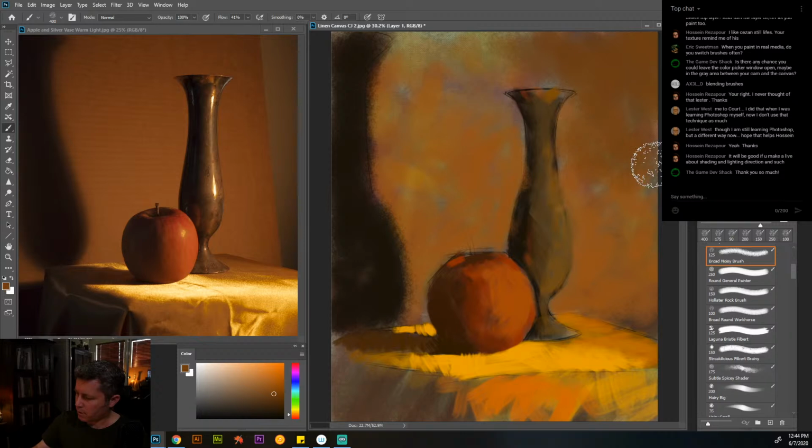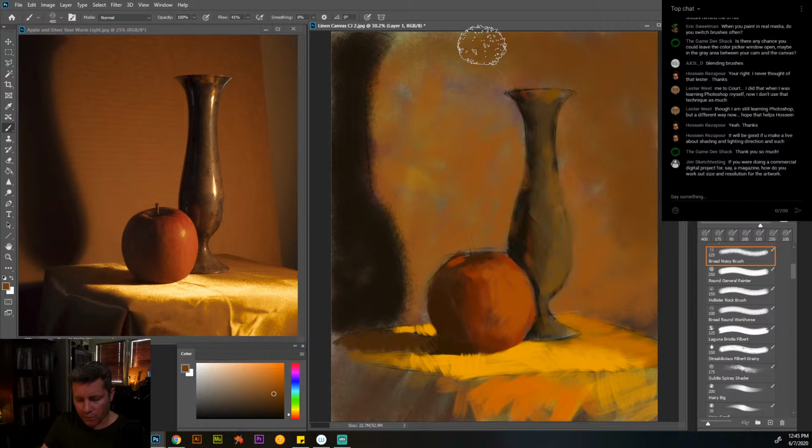So there's a bit of an effect going on because of the spotlight effect happening. There are, I think, darker values around the edges of the painting. And that's good compositionally because it helps focus the viewer's eyes towards the center if you darken things around the periphery. And I might exaggerate that effect a little bit too.